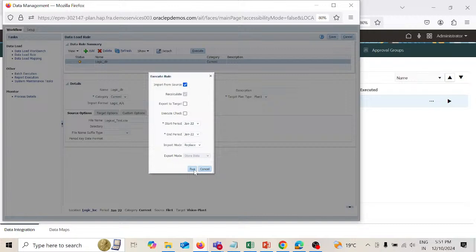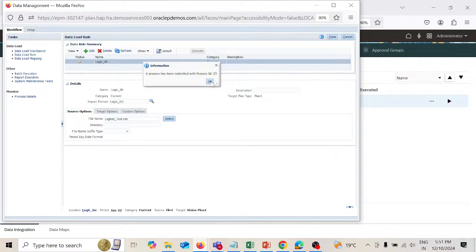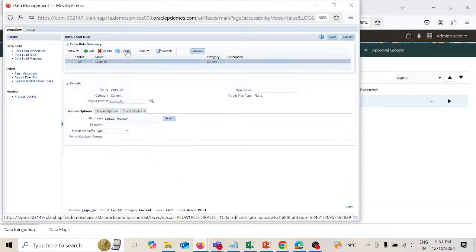First we will just import it. Okay, so this is done. We'll go to workbench, and here we'll see the output.